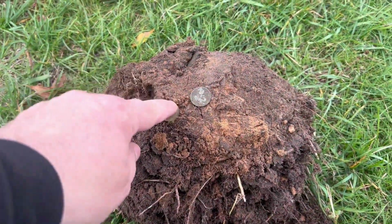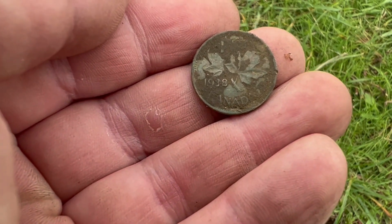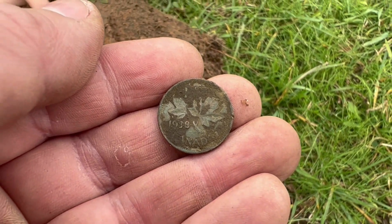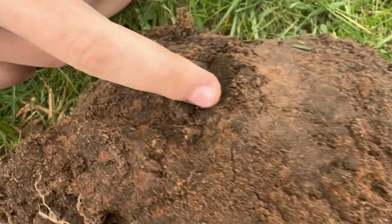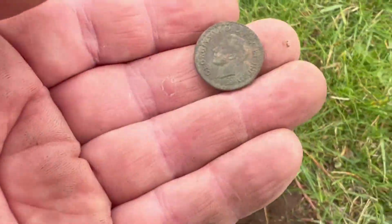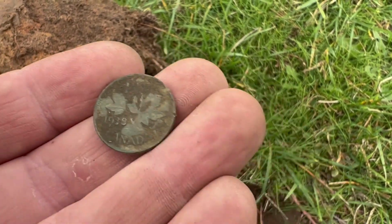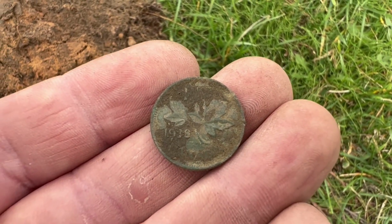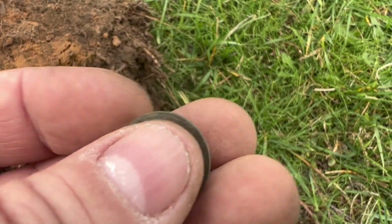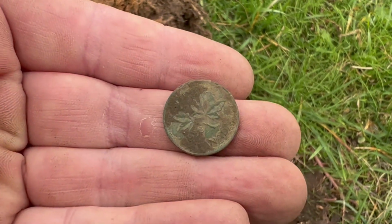Found a couple more pennies. One's nothing too exciting, but look at this one. Another old one. And I see 1938. Yeah, that's an older King George. And I see there's an imprint too of it. Oh, yeah, that's where it was. King George the Sixth, right there, everybody. This one's not scratched. We have a quadrillion King Georges. All right, that's a good one. That's an old one.